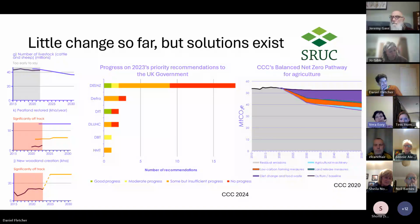And the majority of the emission reduction, if we could change our diets in the UK significantly, would achieve a huge emission reduction. And this doesn't even show how much carbon capture could be done on the areas which wouldn't be used for livestock production anymore if we reduce our livestock production, but produce an equivalent amount of protein from the land. We save 90% of that land, which can be used for many things, including afforestation or wetland restoration or just rewilding. Next one, please.